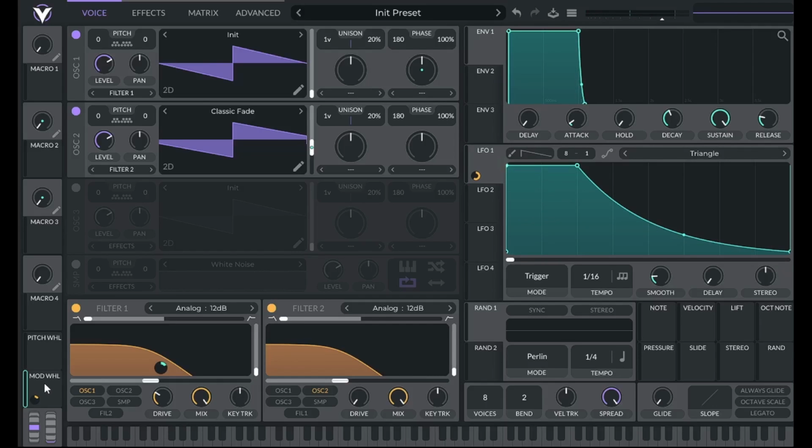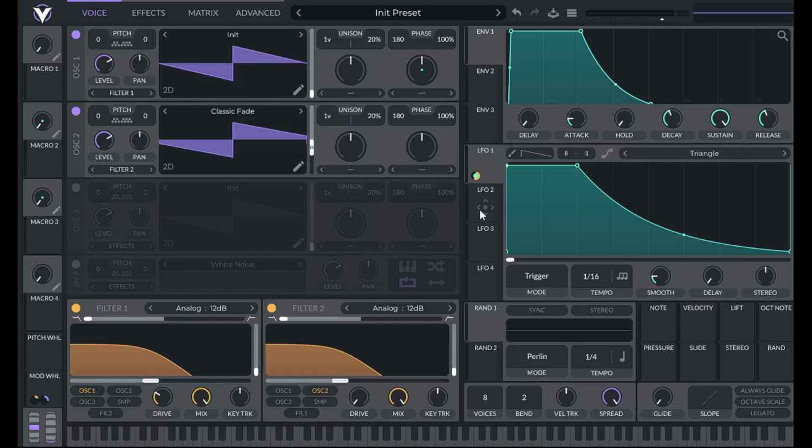Now I'm also going to control that modulation amount with the mod wheel. So that mod wheel is controlling how much this filter is opened up by the LFO. Now I'm going to adjust the envelopes here. I'm just going to give the preset a little bit of attack time at 0.035. And then I'm going to set the release to 1 second.